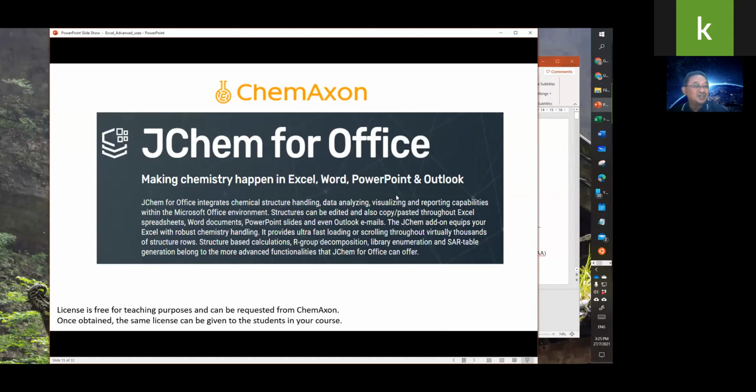Yeah, so it integrates chemical structure handling, data analyzing, visualization, reporting capabilities, and so on. So many different things. Until today, I still have only learned about 5 to 10% of what we can do with JChem for Office. Yeah? I'll just show you some of the things that you can do with it.